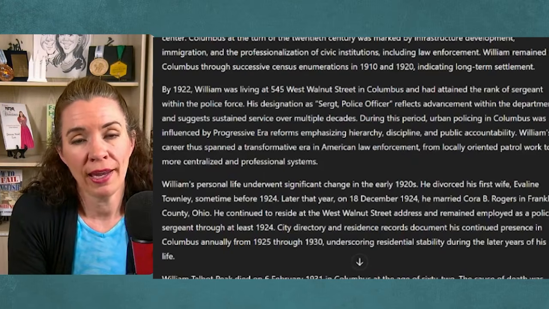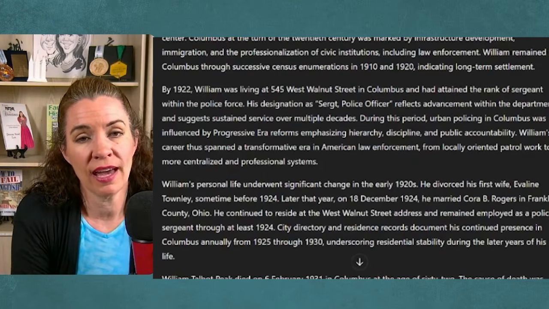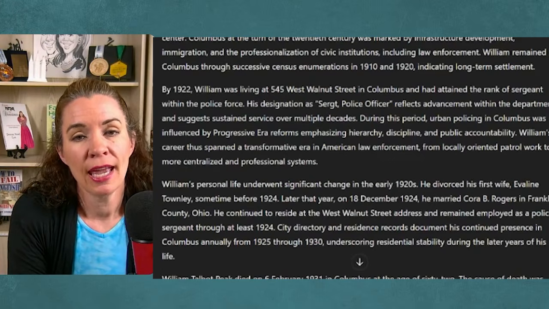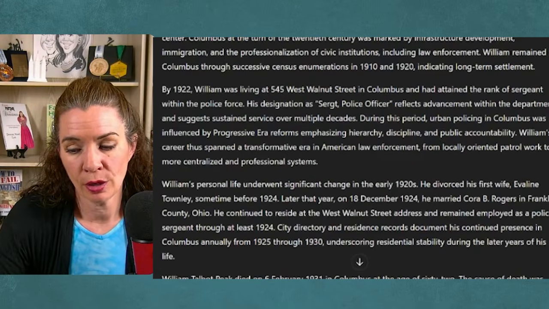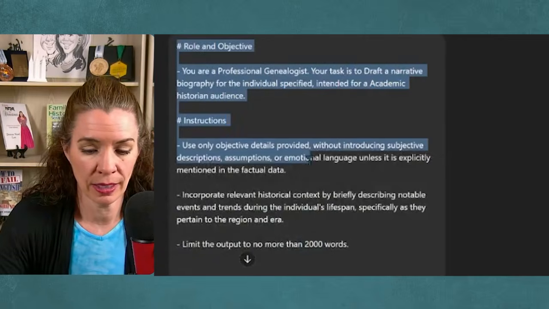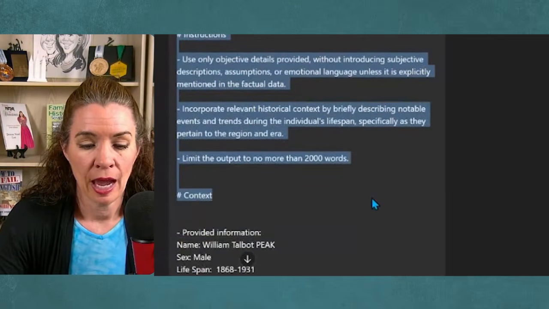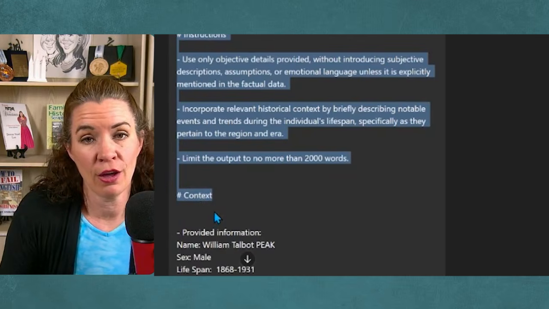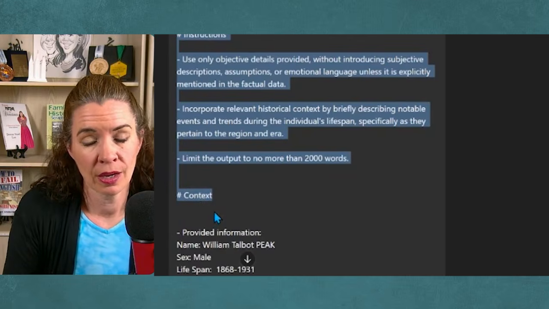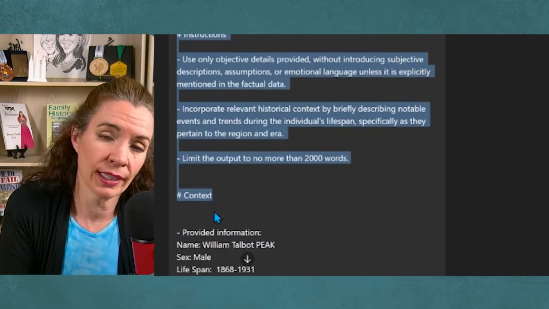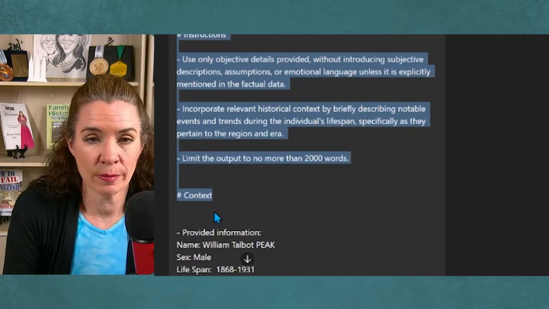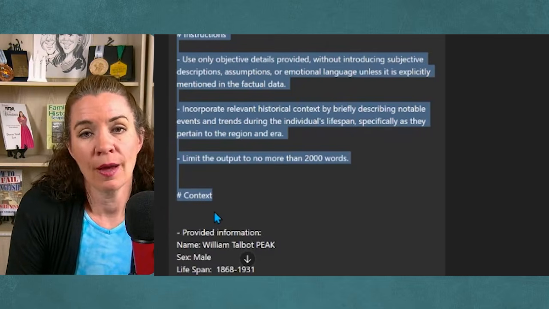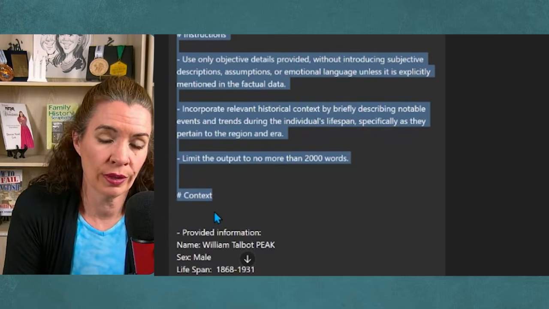So the way I found to get that into the model is I generate the prompt, this prompt up here. And for context, I will say refer to the PDF file that I've uploaded. And the PDF file that I'm going to get is an individual or a family summary, and then upload that to the AI model.